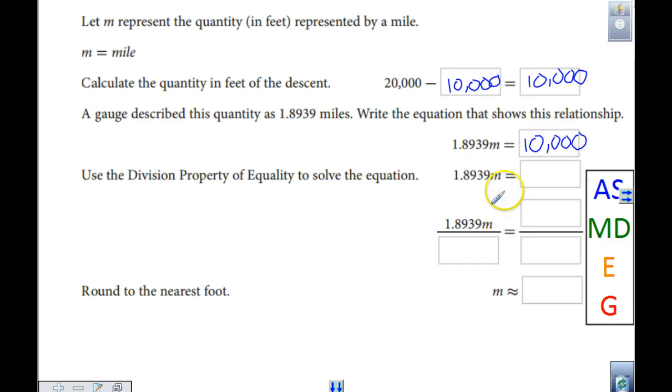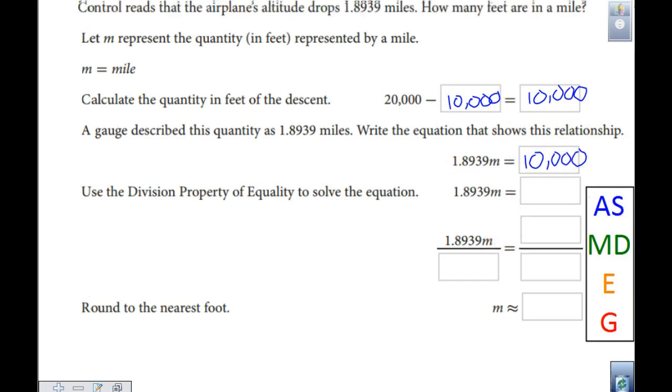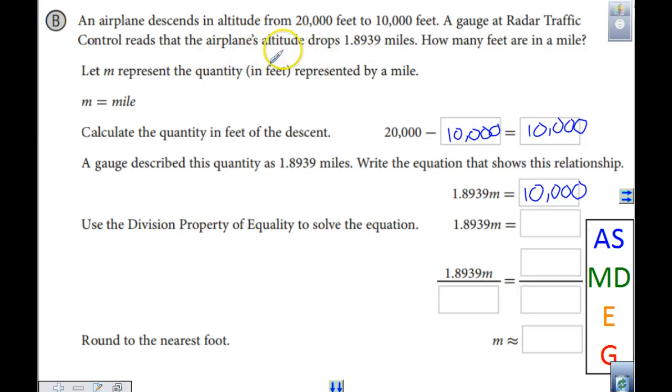Okay. So we know in this case, instead of comparing 2 different years, we're comparing miles on one side with the feet on the other. So you can see everything that has to do with the miles is on one side. Everything that has to do with the feet is on the other. So we're usually dealing with 2 things. All right, and you guys know the rest.